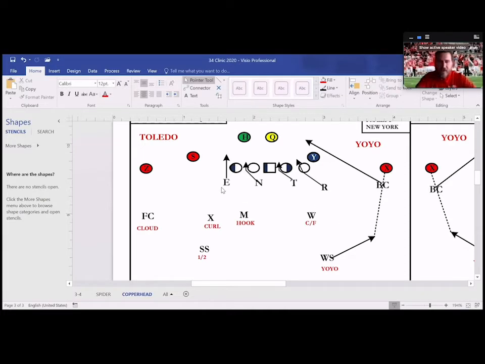But this is I'm left. So here's our strong outside backer, our Mike and our Will. Here's our field. We're lined up in the same spacing, right? We're in a bench front. You can also run this out of jam. We like to run this out of bench, right? All right, we're bringing the boundary or weak side corner D-crasher, and we're slanting the line. Stick, tag, rag, rip across the guard's face, play ball.